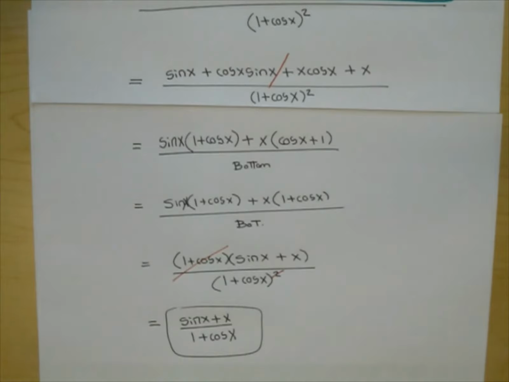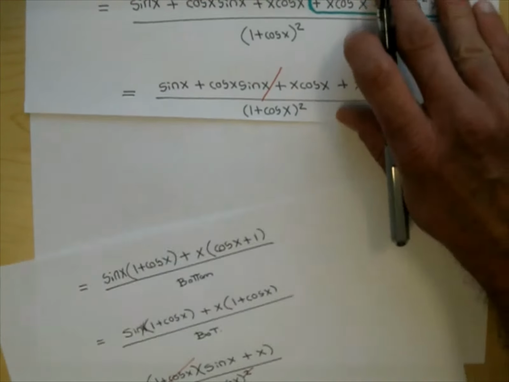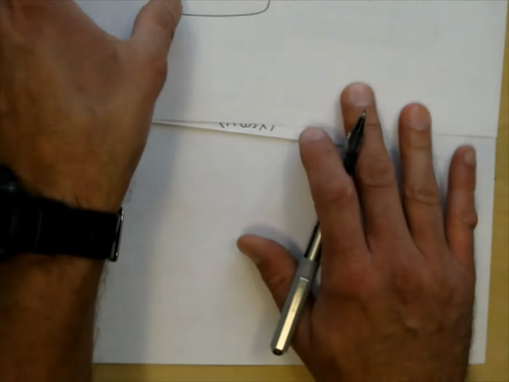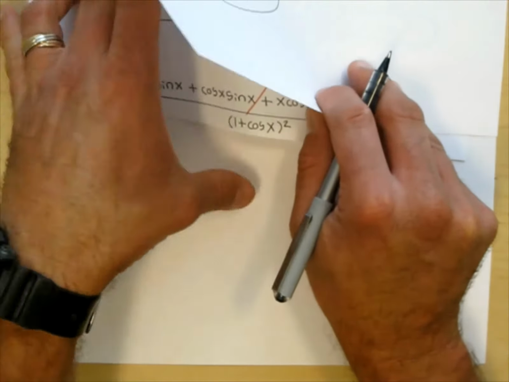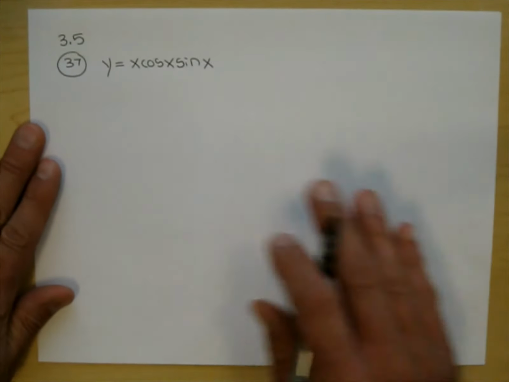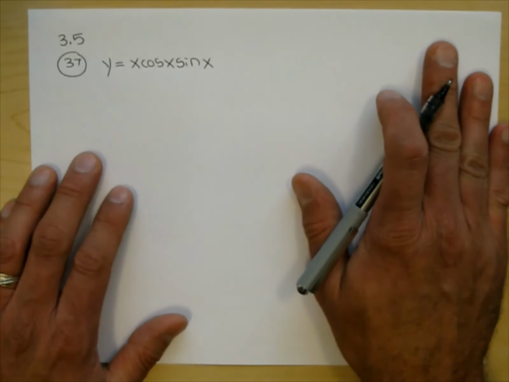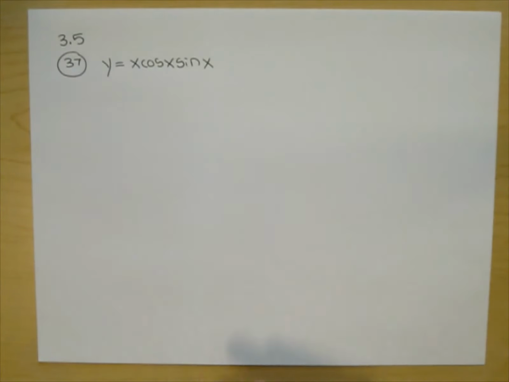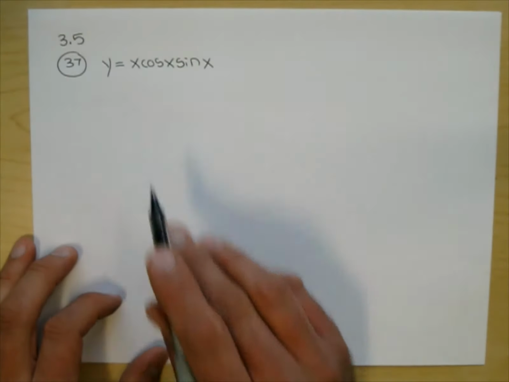I'm going to take another problem from 3.5. Someone actually emailed and asked this problem, and I thought it was a really good problem to illustrate something that was not shown in lecture, and we're going to show it here in the review. There are a lot of different angles that we can take with this problem, and a lot of things we're going to say about it. So let's go ahead and take the derivative of this problem.